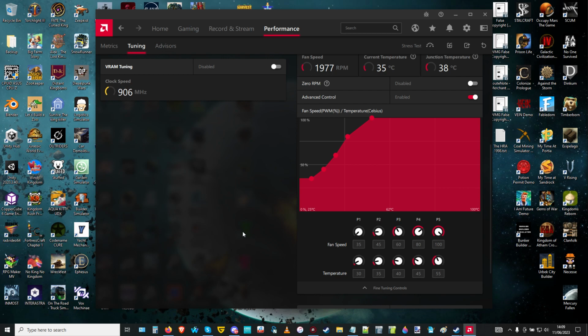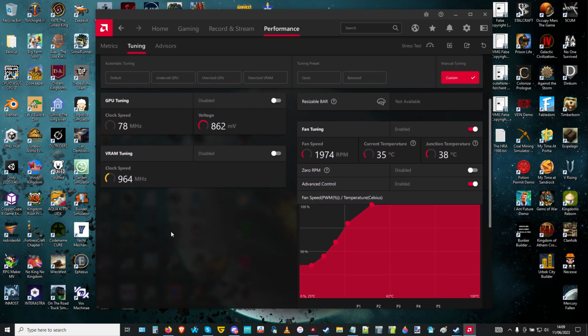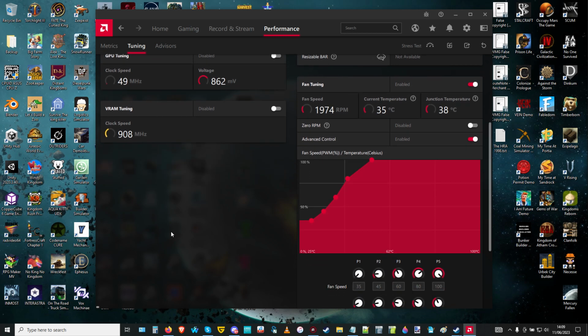So I know I run the risk of having some issues in the future when it comes to the junction temperature. Hence why the aggressive fan speed policy that I have. So with that said, I hope that you guys are a little bit wary for the upcoming future when it comes to fan speeds and graphics card issues.